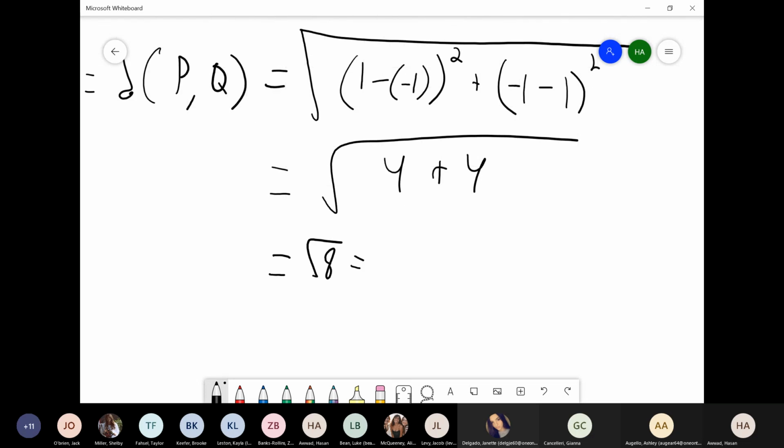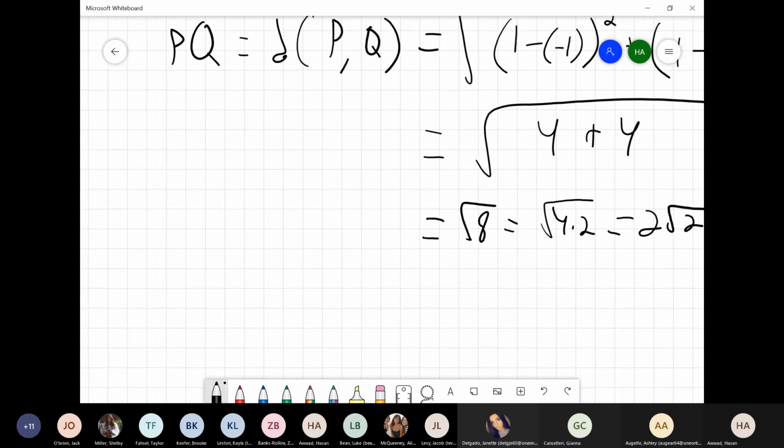And square root of 8, we know we can simplify this down, right? This is the same thing as, when we factor it, 4 times 2. And that means we can make it 2 square root of 2. All I did to simplify the square root of 8 was break it up into its factors where one of them was a perfect square. And if we remember, when one of them is a perfect square, our plan is to separate them into their own individual boxes. So we put square root of 2 into its own box, square root of 4 into its own box, and square root of 4 simplifies down to be just 2. So we can simplify square root of 8 and we get 2 square root of 2. So that's our distance for PQ.